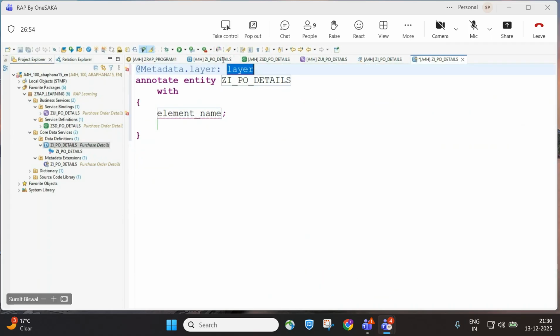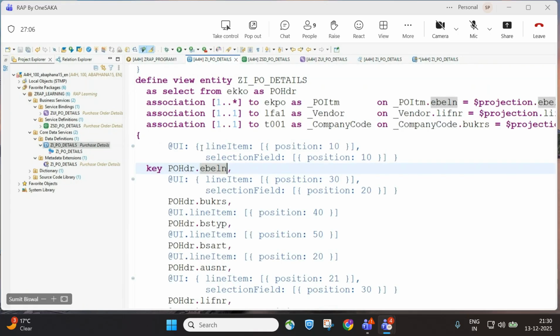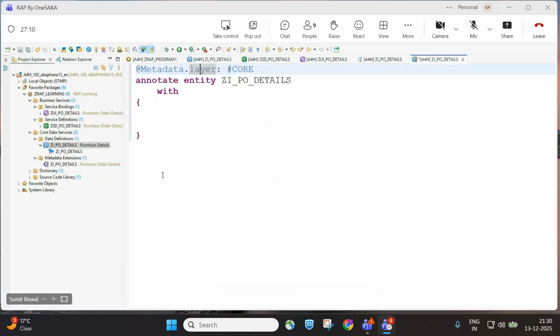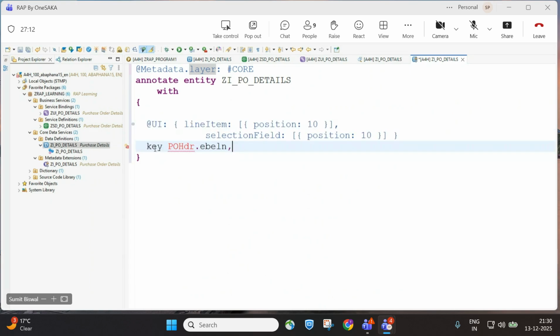No, it is not coming. I don't know why this one is not coming, but in my system, whatever annotation I have given over here, it should come. Some configuration is missing or something, I don't know. But this annotation should also come. Anyways, if it is not coming also, that's fine. We will copy that manually.